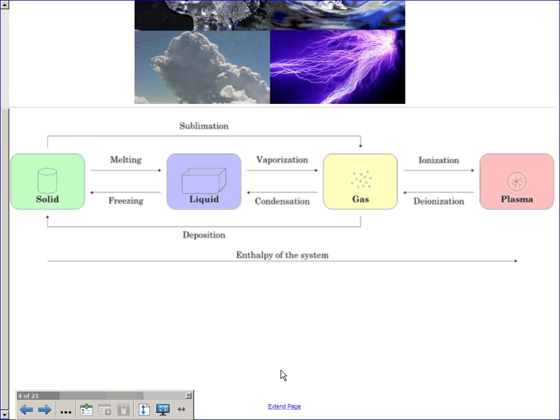The process that could occur, we don't see too often, and I didn't get a chance to go to Harris Teeter this morning to bring in some dry ice, but dry ice is a solid block of carbon dioxide. And that's the foggy smoke stuff you see out at Halloween, or at the Rainforest Cafe. If you guys have never been to Rainforest Cafe, you're missing out. They have this smoky kind of fog coming out of there, and animal displays everywhere. It's dry ice. So basically it goes straight from solid, skips the liquid phase, straight to gaseous. And that's called sublimation. An example of that would be dry ice, carbon dioxide, solid to gas.